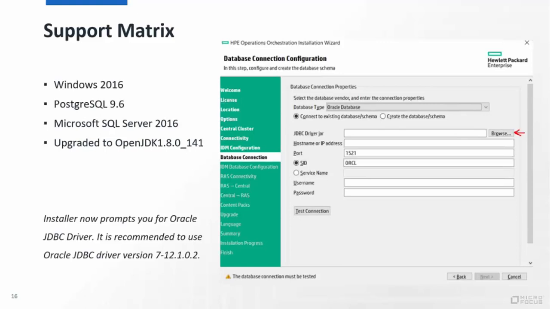Another thing worth mentioning is that when you install the product with Oracle from now on, the JDBC driver is required to be provided with the option that is highlighted here in the attached screenshot. I guess I'm through with the support matrix.